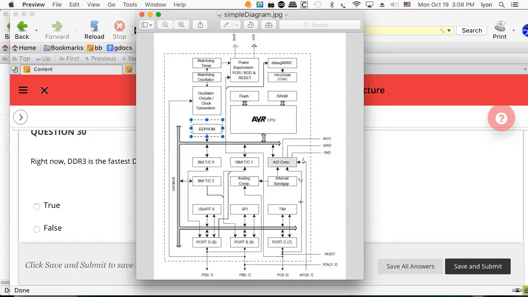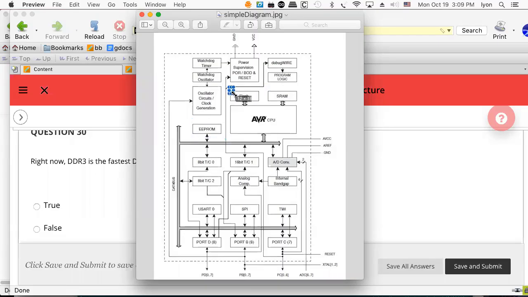The first thing I would point out is that it's got memory for EEPROM, memory for flash, and memory for static RAM. The EEPROM memory is interesting because even if you load a brand new program into the CPU, that memory will not be erased, not unless you specifically overwrite it.